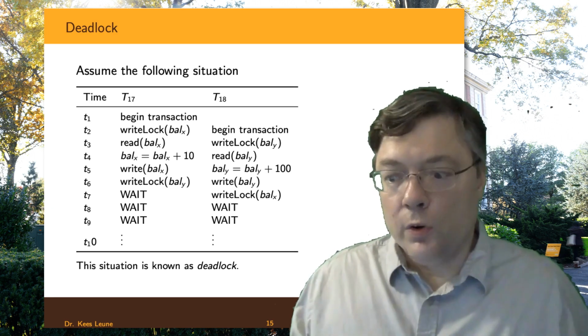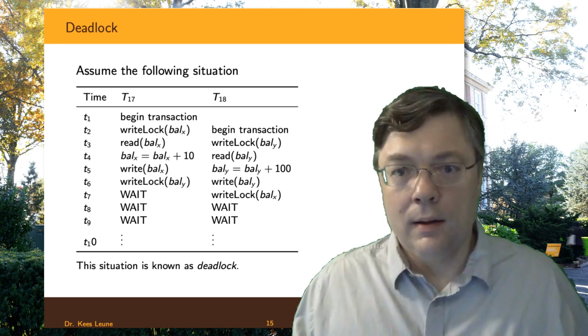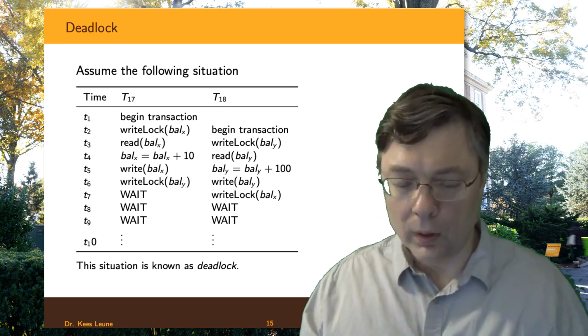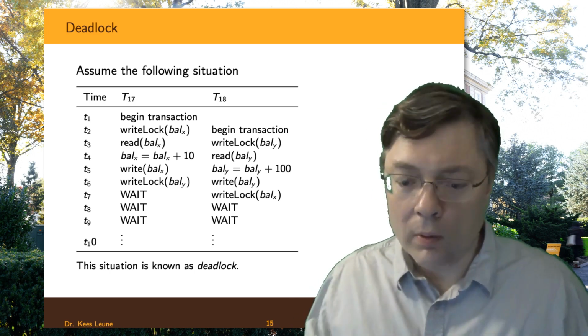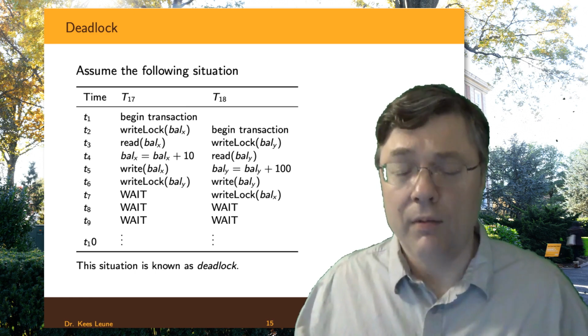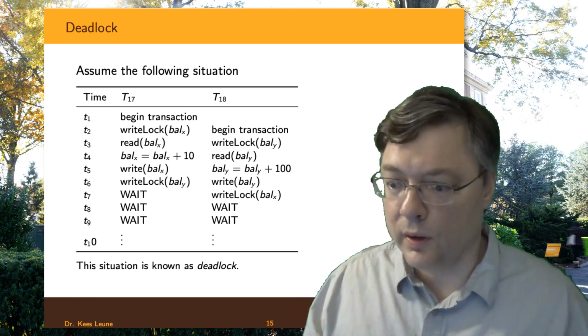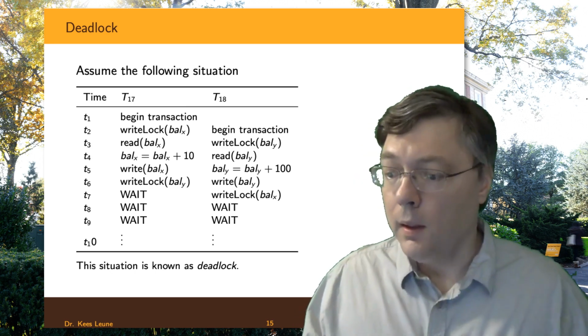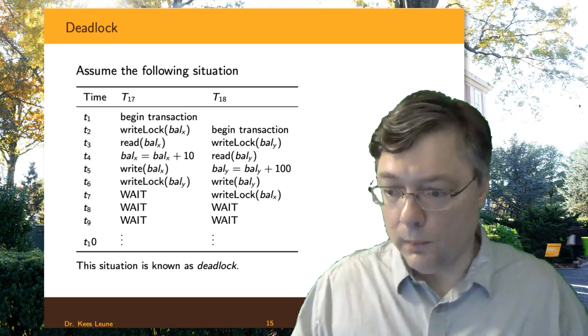Now there's a situation called a deadlock, and basically a deadlock is the situation where you've got multiple people pulling up to the intersection and no one wants to let the other one go first. Or maybe the other way around. Everyone wants the other one to go first and you just sit there looking at each other. Eventually someone will have to go. But let's take a look at this situation here.